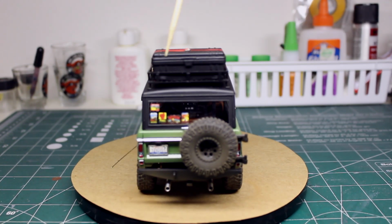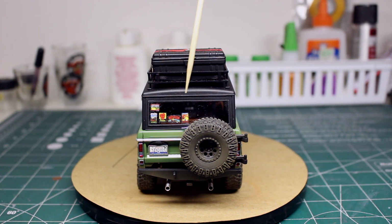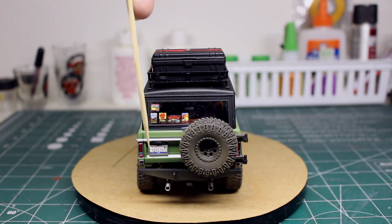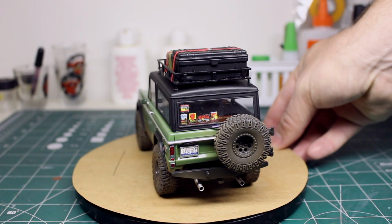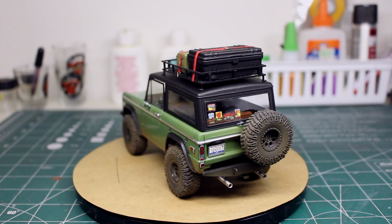We did get some decals here from the decal stash. These are just some state decals from different places that they've been to, if they've traveled in this vehicle. On the back here, we do have a license plate, and then around that license plate, we've got the little license plate bracket that goes around it there. That is a ProTech part. That is a photo etch part that you can get that looks pretty cool.